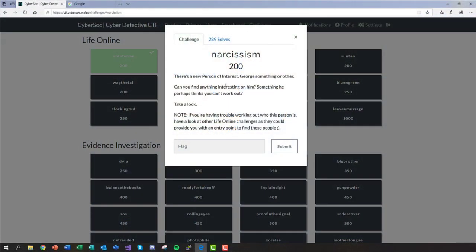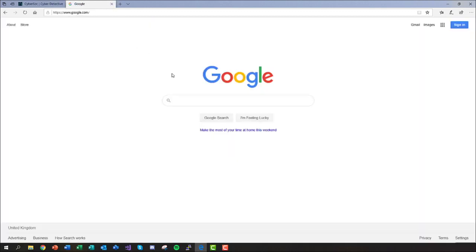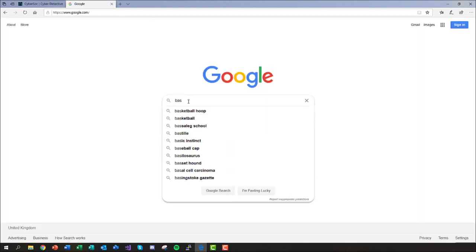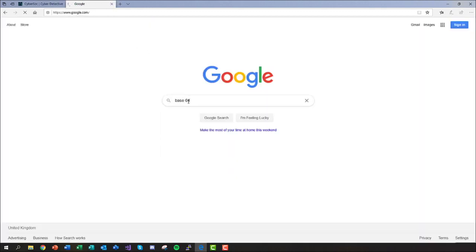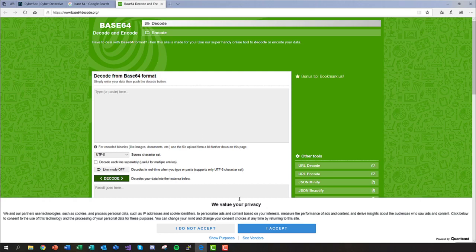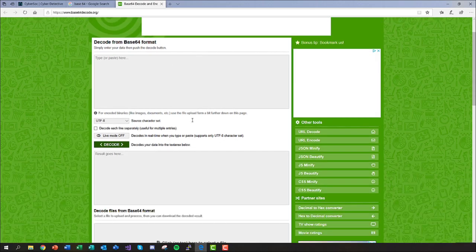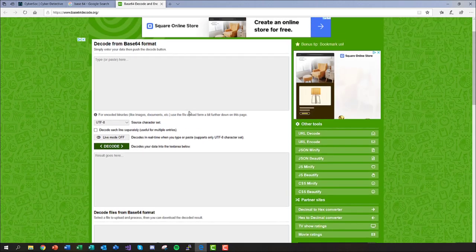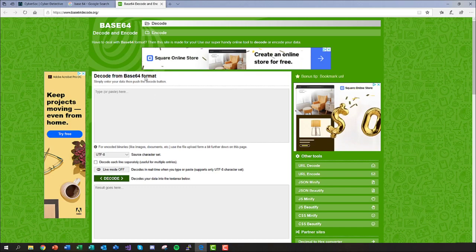So with this challenge, you're looking for somebody called George, who you'll be able to find by looking at the followers or replies for at least one of the Twitter accounts you've already seen. Essentially, George would have said something on his profile where he's boasting that he's managed to encrypt his password and nobody's going to be able to decrypt it. However, he's only used an encoding method called base64. The key thing to note here is that base64 is not actually encryption and can easily be reversed.